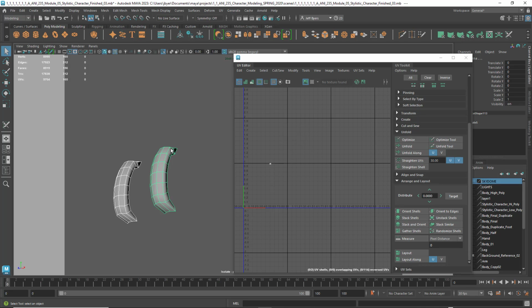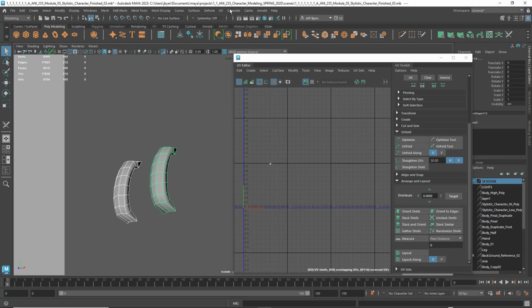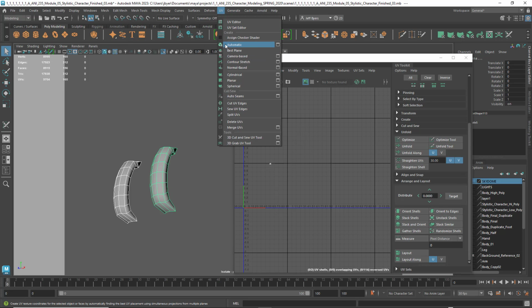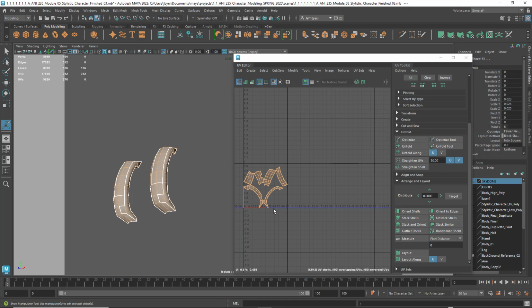Those are so ridiculously small. I'm not going to be too picky about that, so I'm going to go to UV and then automatic map and go in here and just kind of reset it and then project it. So there's that. And it gives me a terrible, and this is why I don't really like using automatic map, because it just gives you a terrible looking object that you have to kind of sew together, which is pretty bad. But it's just how it is.